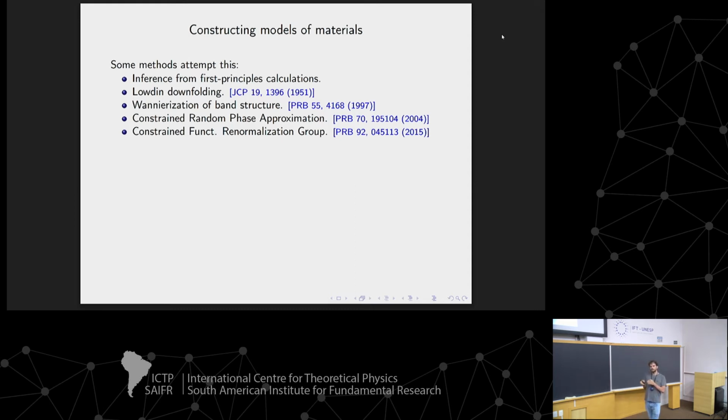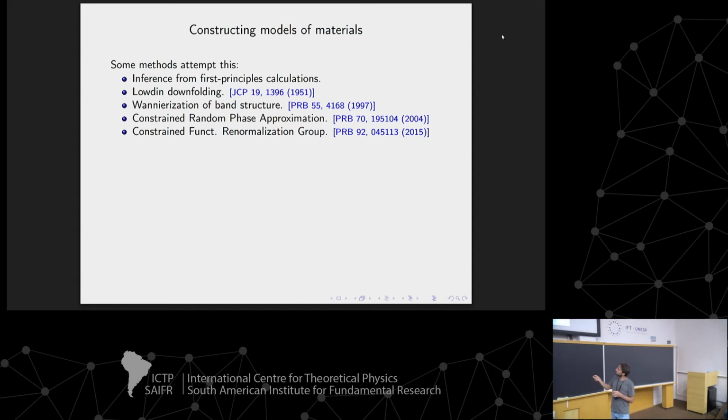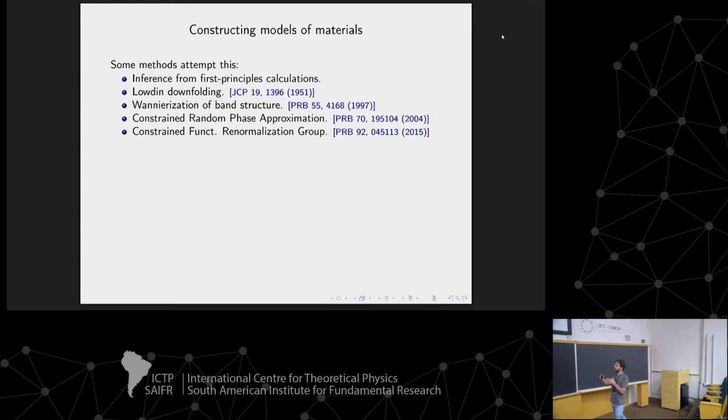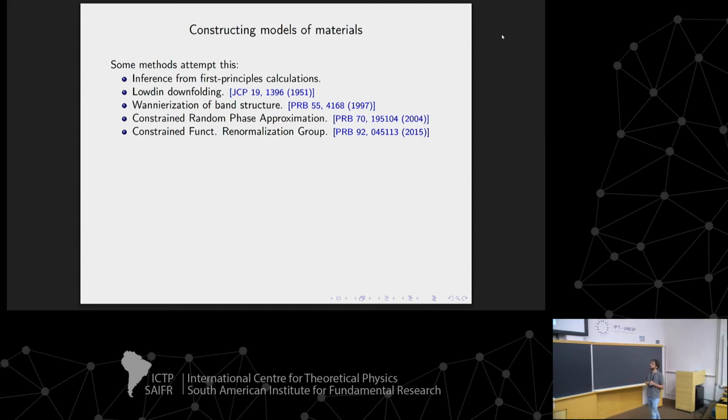The issue is that they do that only using perturbation theory on a specific set of diagrams, RPA. They do that because that's tractable mathematically, but in some cases, as we might expect, that fails because other diagrams that are important in this integration are ignored by this technique. This other technique, constrained functional renormalization group, essentially does the same as the one above, but now treats all the diagrams properly. The issue is that it's really computationally heavy to do, and people, as far as I know, up to this day, can do a three-band model system, not a real ab initio many-band system.